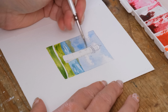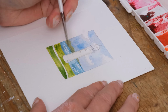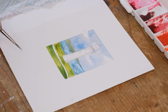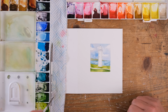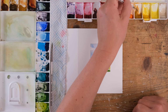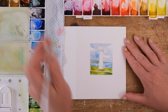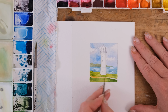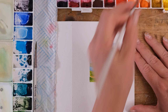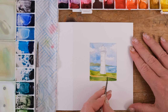When I paint the red on the red stripes, I'm barely going to register this colour, but it's going to be very useful for the cream coloured white area of the lighthouse. And I also realised I haven't painted in this little path, so I've got some yellow ochre. Lovely.